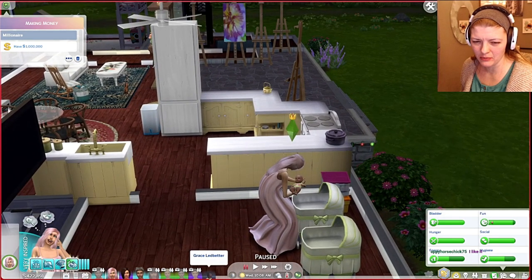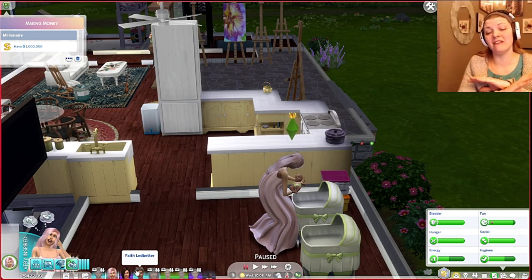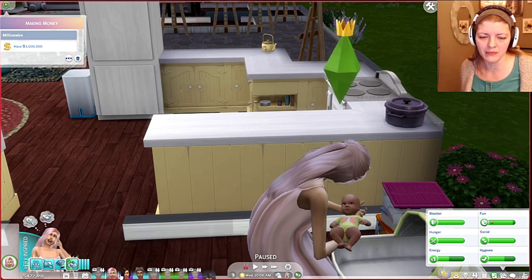So, again, I don't understand why every single baby is dark. Like, I get it if it was a couple who had melanin skin, but the fact that my two Sims are both pretty white, but it's every single time. It doesn't even matter what game I played, like Super Sim Challenge. It's like this glitch that they never figured out how to fix from, I don't even know how many years ago. I don't get it, but whatever. But the babies, I don't know. I don't understand. Okay, well, you know what?